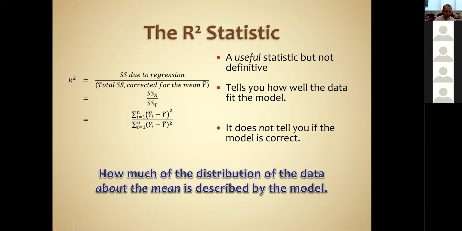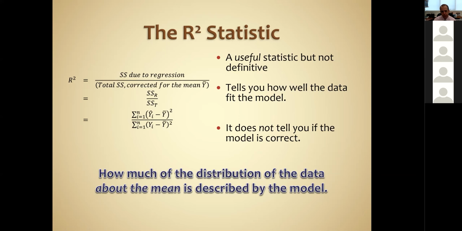It means I'm going to look at my predicted y value from my equation, that's the y hat, minus the average y value for every single value I have, square that, and then sum them up. Then I'm going to compare that to the actual measured y value, subtract from the average y value, square that, and sum it up. And the ratio of those two is what I call R-squared.